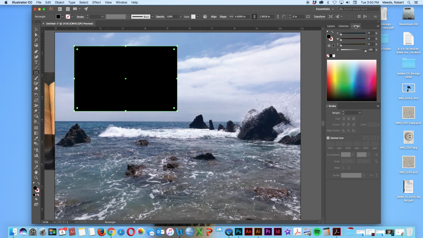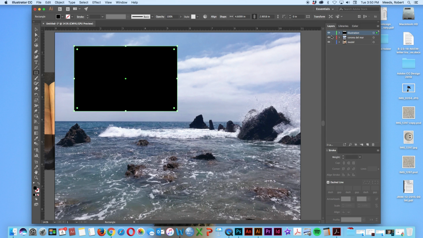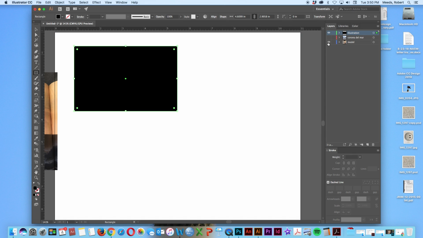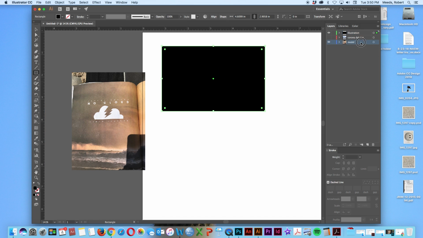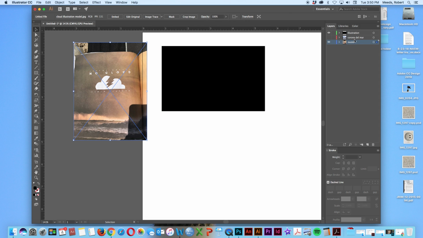All right, so now let's click on the layers. Let's hide the Corona del Mar layer. We'll keep the model layer active, and in fact, I'm going to move it up a little bit using my Move tool, so that I can see both of those.